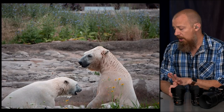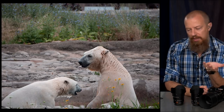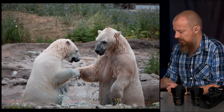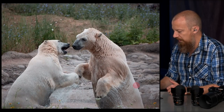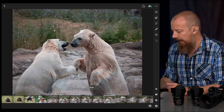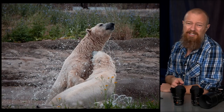This was fantastic — what an experience. Early in the morning, around 8 a.m., the zoo's not officially open yet. There are these two polar bears playing in the water. How polar bears can hang out in the Detroit Zoo where it's like 90 degrees the rest of the day, I don't quite understand. But these polar bears were playing in the water — just beautiful to see and photograph. You can see the really high shutter speed there — we're freezing the water motion at 1/500th of a second. The bears went to sleep after this, so most guests did not get to see it.